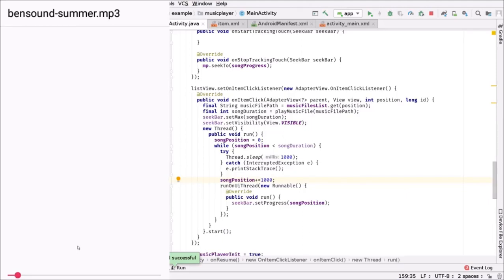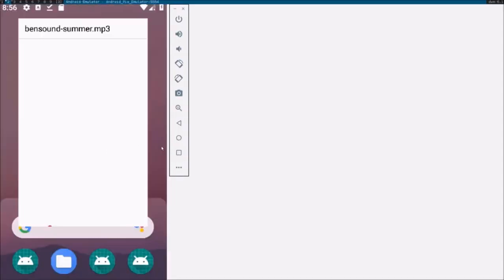So we are playing the music, and the seek bar is being updated as the music is playing, which of course is awesome. Okay, but now something that would be very useful for us would be to know where the current position is. So we maybe want to add a text view on top of this, and that text view will also be updated to say, well, the current position is 1 second, 2 seconds, and so on. So let's do it, right? Awesome, so let's do it.